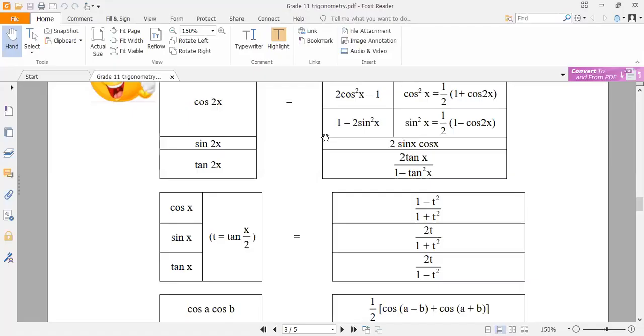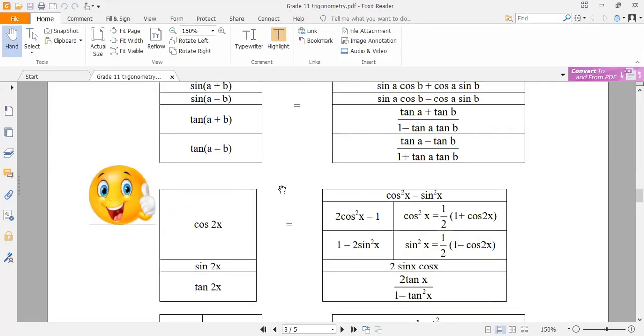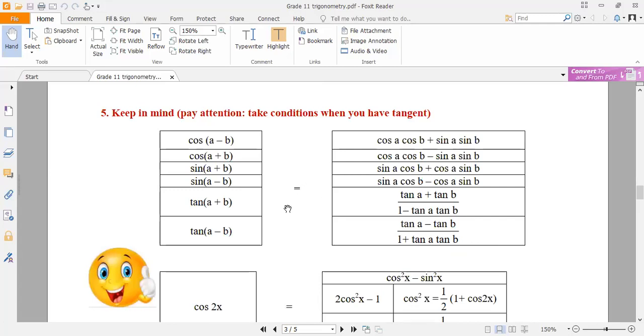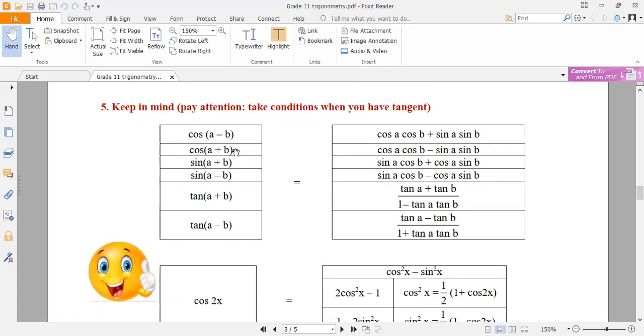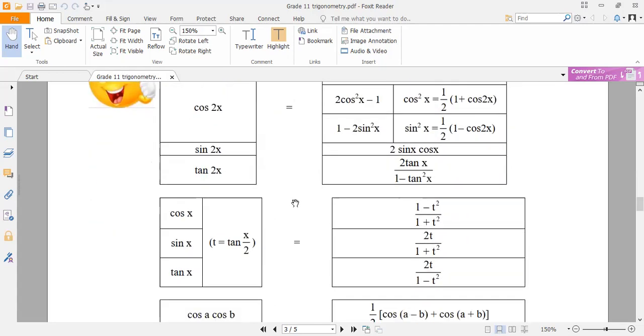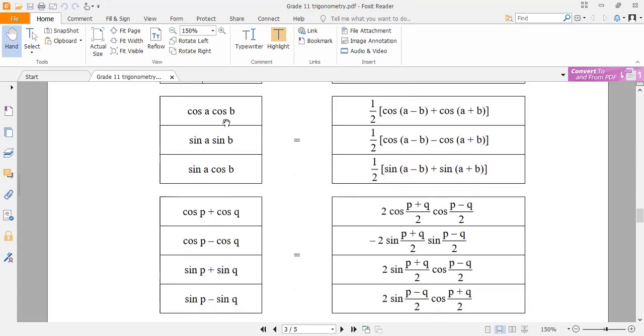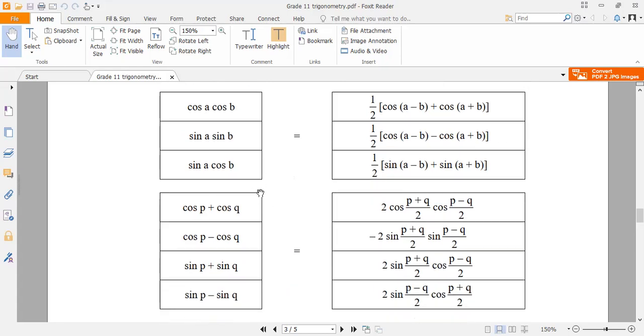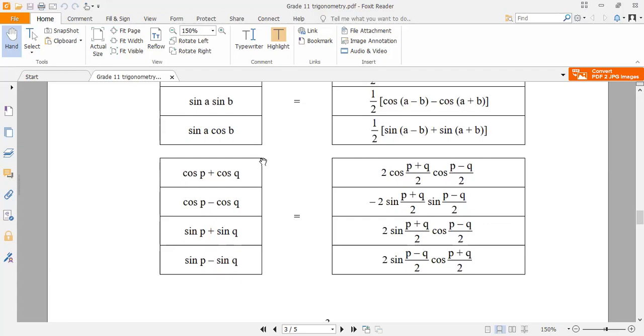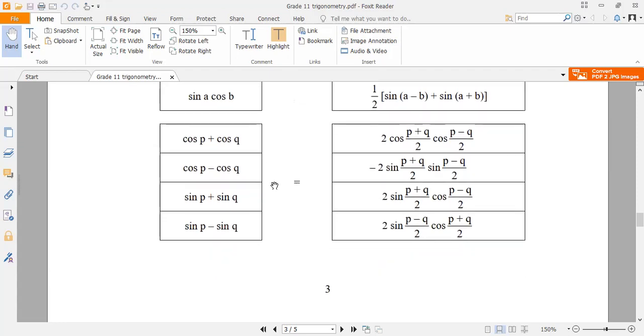So if we come to this sheet, first of all we have sine. We have a summation of sine. We have sine plus sine plus sine. So surely none of these. Here we have subtraction of angles and addition of angles. In this table here we have cosine times cosine, and sine times sine. We don't have a product in the question. We have a sum that we have to transform into a product. And we have to take our rules from this table here at the end.